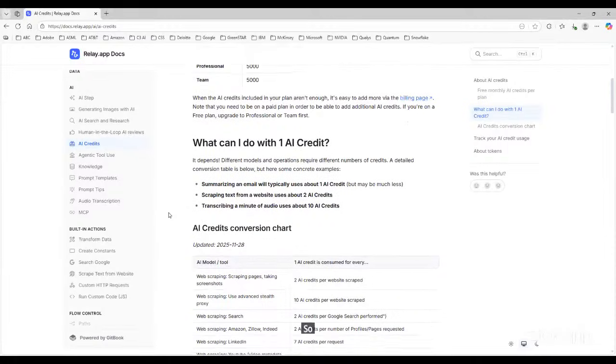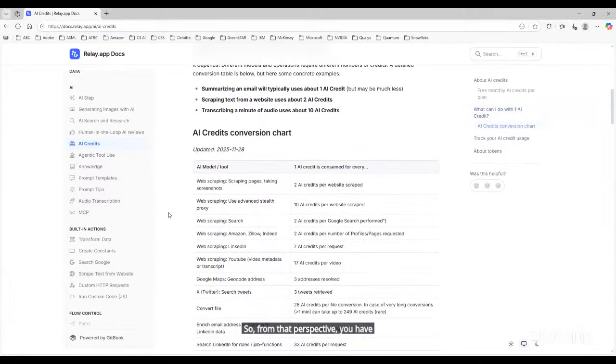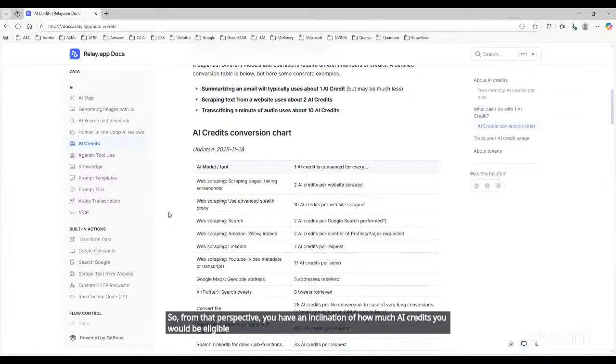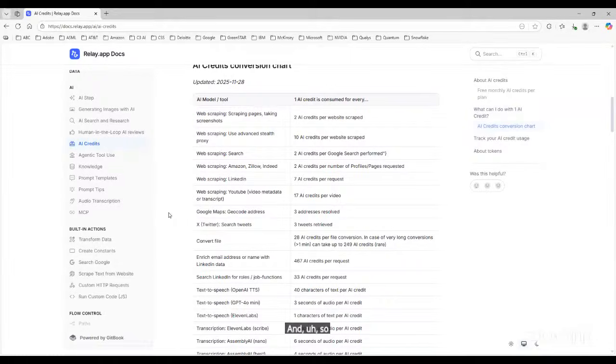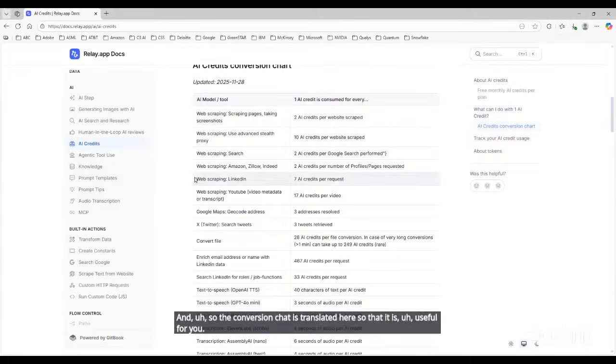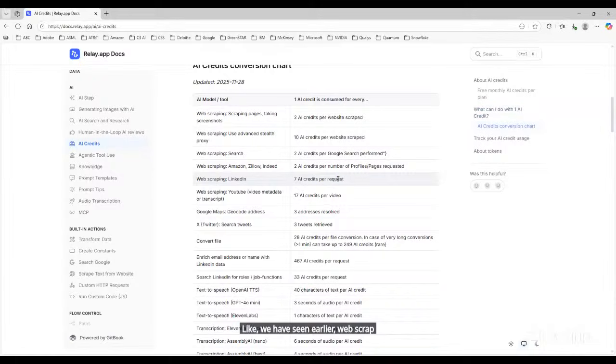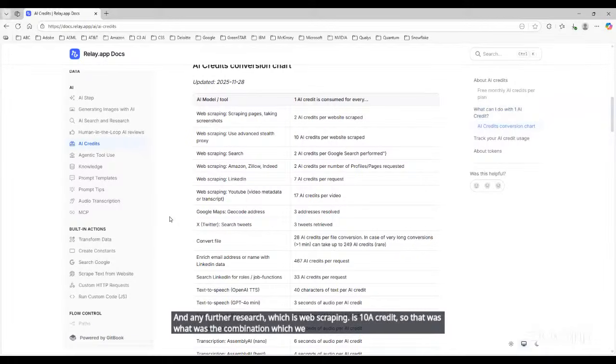So from that perspective, you have an idea of how many AI credits you would be eligible for. The conversion chart is translated here so that it is useful for you. Like we have seen earlier, web scraping of LinkedIn is treated as 7 AI credits, and any further research, which is web scraping, is 10 AI credits. So that was the combination we have seen earlier.